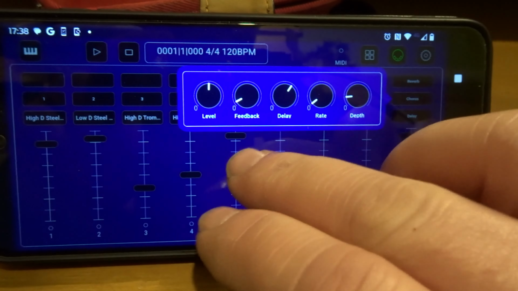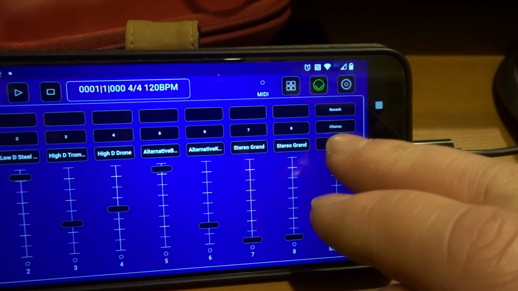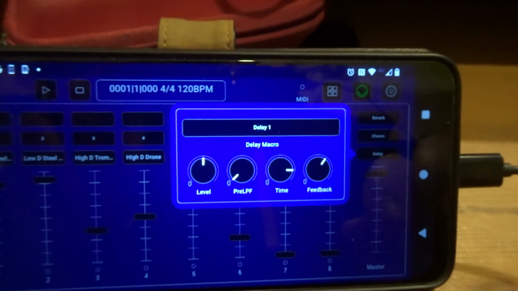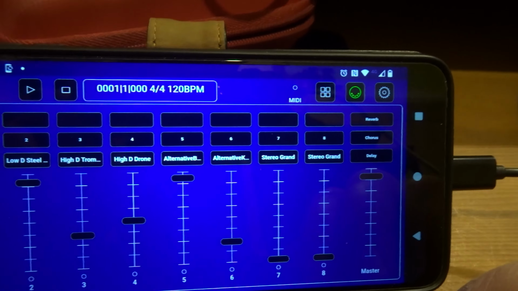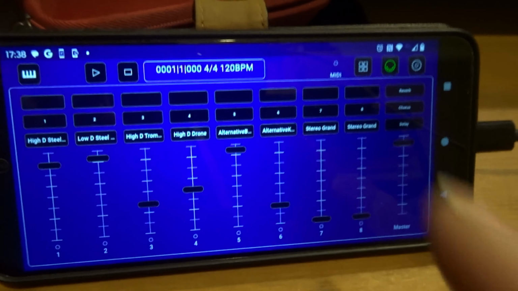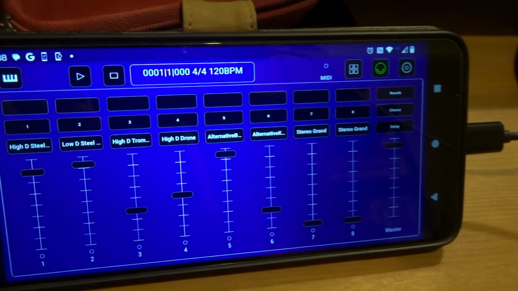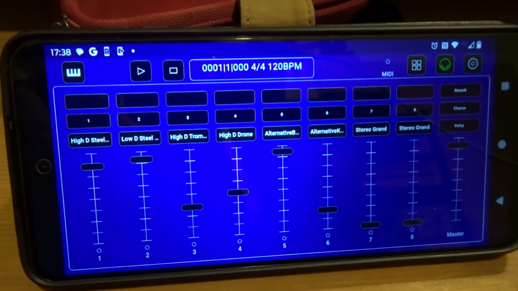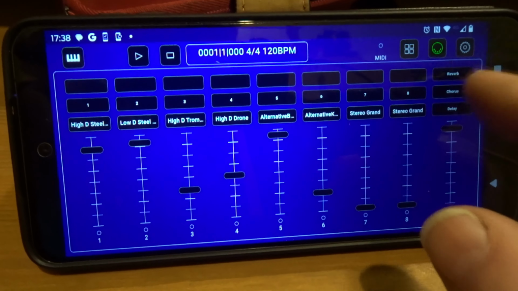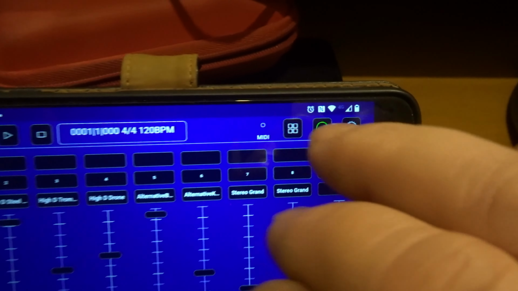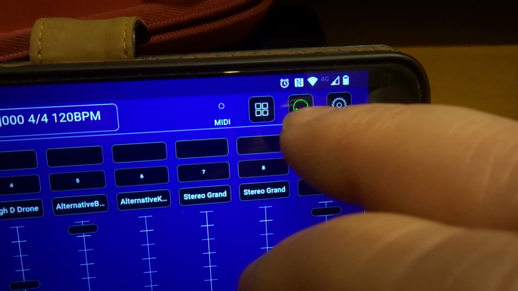Oh, what have I done? I should just tap there. There we are. What about delay? There we are. A little bit of delay is quite cool as well, from memory. So there's many more things you can do. Probably actually worth watching some videos on this app. But you can make the Gurdy sound actually quite epic using some of those features. But that's how you connect it. That's the main thing, and you can see it's connected now because that's gone green.